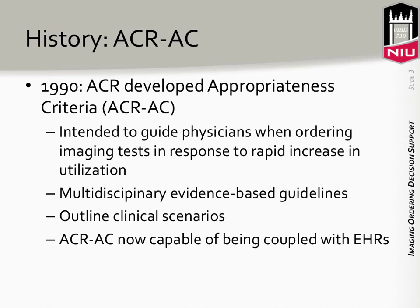So the continued theme is the idea of quality, and that's what the ACR-AC, or American College of Radiology's appropriateness criteria, is all about, essentially giving physicians a tool to be able to quickly make a decision about whether a given exam is appropriate for a given clinical scenario. So these evidence-based documents have been vetted by multidisciplinary teams. They incorporate literature, practice guidelines, and white papers. So they've been vetted by the profession as being an acceptable tool to say, yes, this is good, no, this is not, no, I would recommend utilizing this tool for this indication. We'll talk a little bit more about the scoring system and how that's derived going forward.